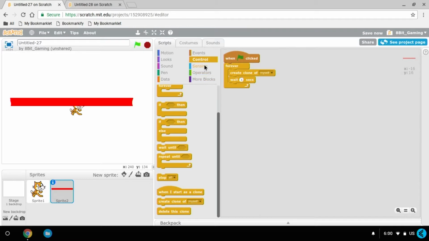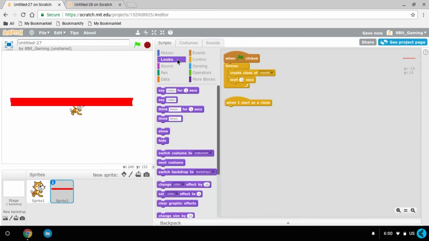And then grab a When I Start as Clone block and drag it under the When Green Flag Clicked block. And under the When I Start as Clone block, you can go to Looks, and then grab a Switch Costume 2, Costume 4 block, and we'll place it right under there.